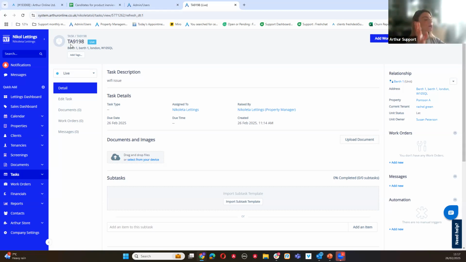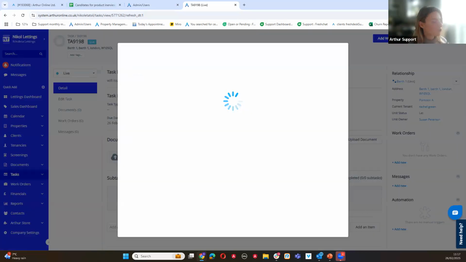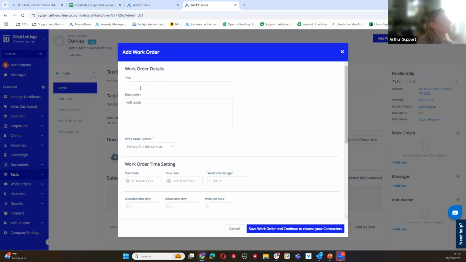So I'm at the house and I know I have to raise a work order because I cannot fix the leak. So add the work order from right here. It looks exactly the same from your app too. So this is how we can add the work order. Title, leak in the living room. Wi-Fi, I think it affected the router.